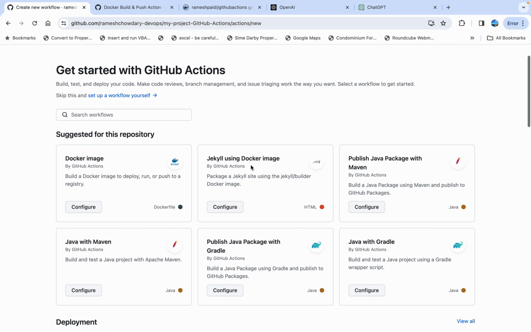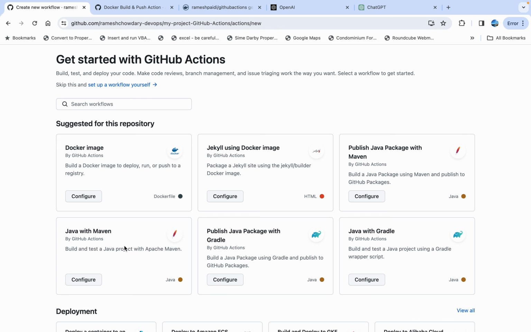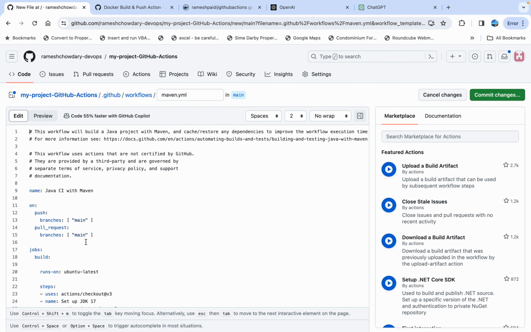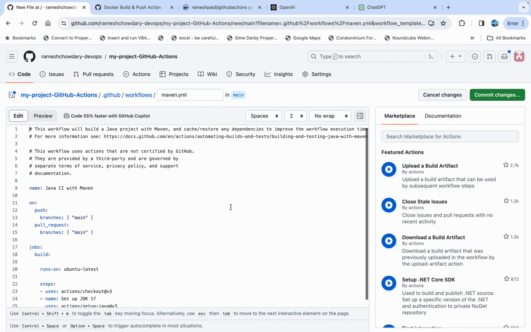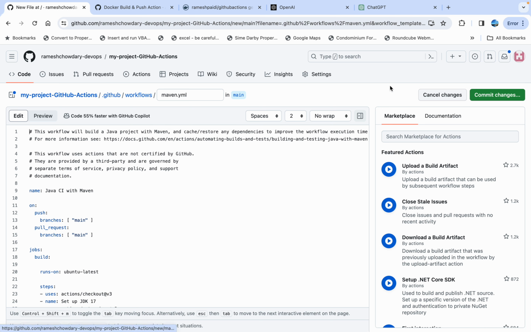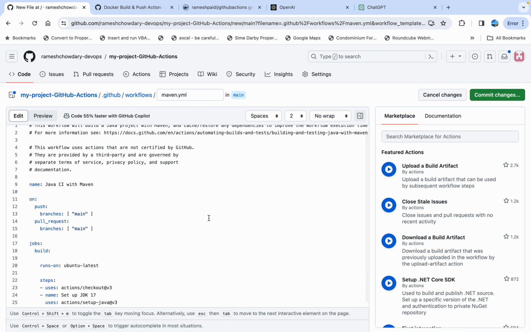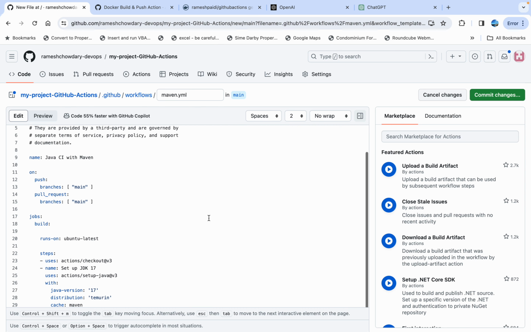Now we are building Java with Maven. We simply need to configure it here. GitHub Actions will generate the code by taking our Java project, and it will give the Maven YML file configuration here. Let's see here.